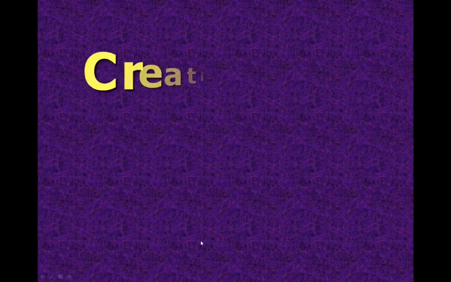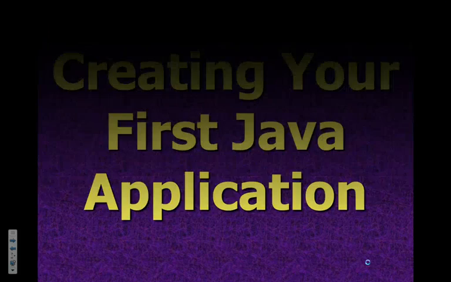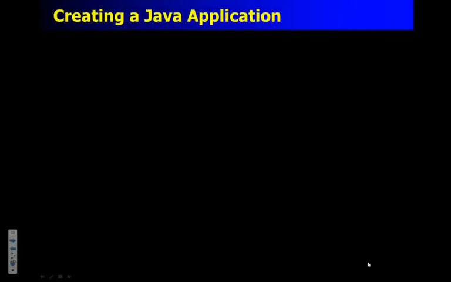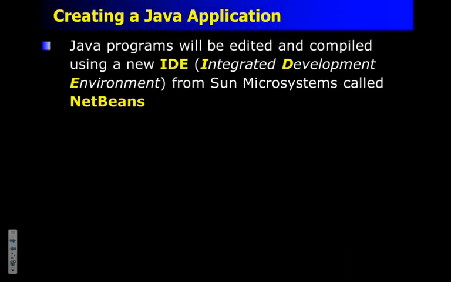Just real brief, a lot of this is in my PowerPoint slideshow as well, where it talks about creating your first Java application. I'm just showing you this so you know it's in the notes if you need it. This thing called NetBeans is called an Integrated Development Environment, or IDE. That's what IDE stands for, right? An IDE is a place where you can write code and format the code. And that's what Microsoft C# did as well. It wrote the code for you and it formatted the code for you.